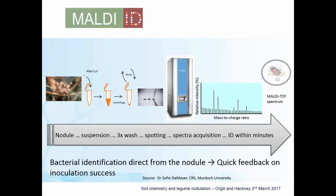A brief rundown on Sophie's MALDI technique: we collected nodules off all these plants and sent them to Sophie for identification to see what strains of rhizobia were present. This new system has a turnaround time similar to a soil test — it's pretty quick and now commercially available. It's quite a rapid technique to get an idea of what type of strain of rhizobia you've got, because it's not just about nodulation — it's about the actual strain, since newer strains tend to be more effective than older ones that have been in the soil for a long time.